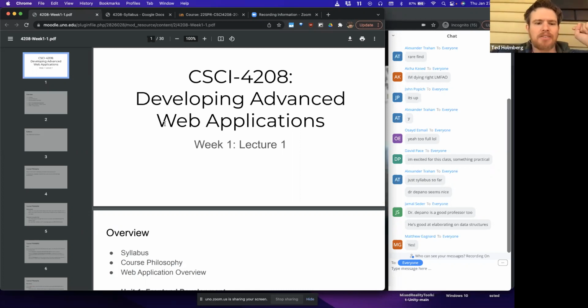So this semester, we're going to do something slightly different. I want to try to invert the classroom. One of the feedback points I got from the prior two classes was that there is a lot of information that needs to be known in order to build a web application, a full stack web application.